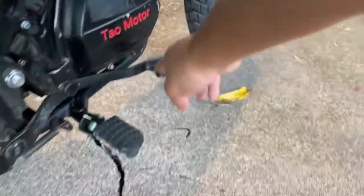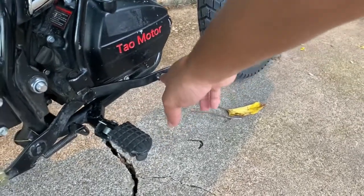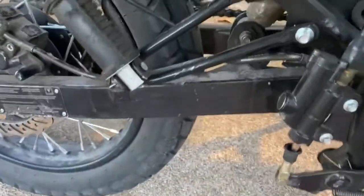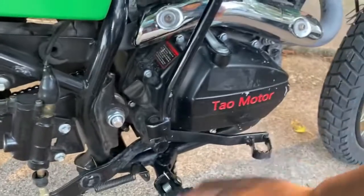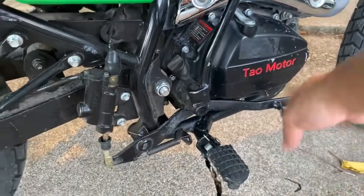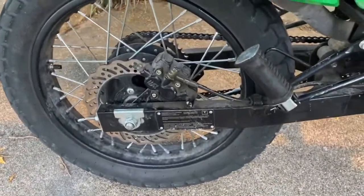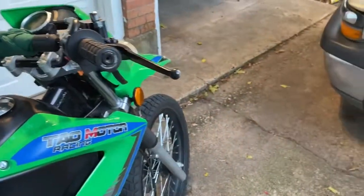This right here, I will tell you, is not strong metal. I went down this side a couple times. This is the first thing that bends. It's out of place. Right now, the rear brake is okay. It could be better. But since it's being damaged and getting pulled back and stuff, it is not as functional as it originally was. Now, that's something I can work on to get right in due time, due season. Front brake, though, I will say works great. Squeeze it, you will flip over, right?